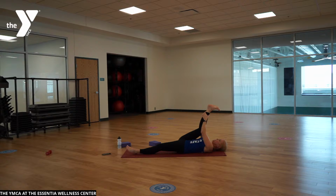Try not to bring any tension into the arms. So try to find an inhale. Push your foot away, try to straighten that leg just a little bit more. And then exhale, bring that leg just a little bit closer to your chest. And then bend that knee.